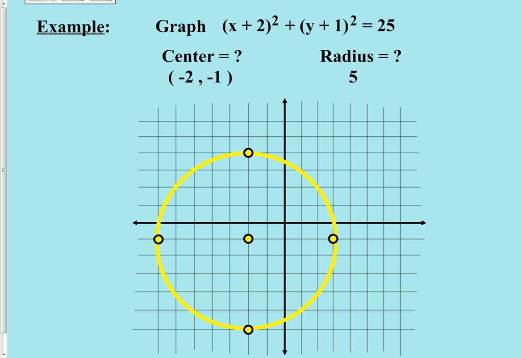I have no way of knowing what the test is going to expect you to do, or if they're going to have you graphing stuff or simply identifying graphs. I do not know. But if you do the north, south, east, and west, that should pretty much get you in the good vicinity of the correct graph, and you can go from there.